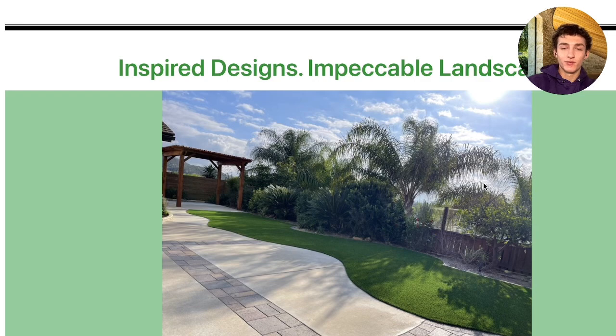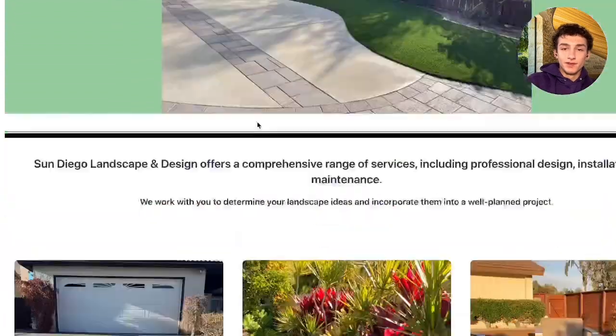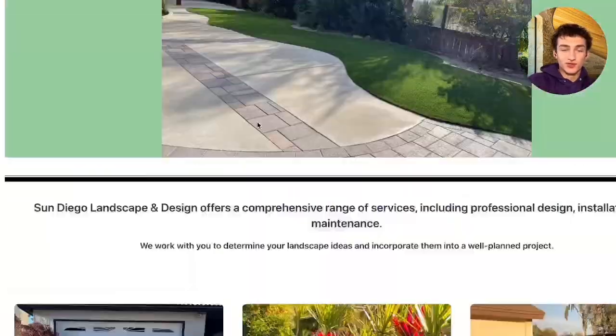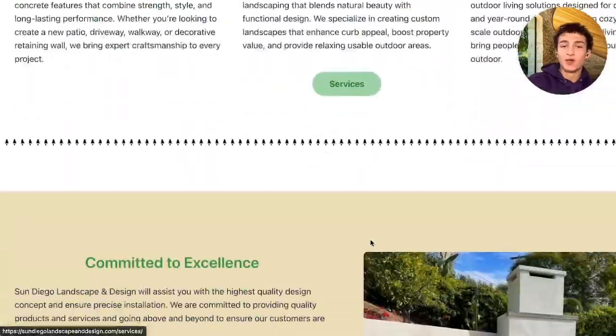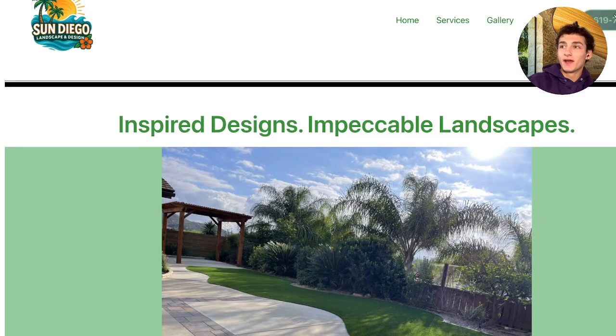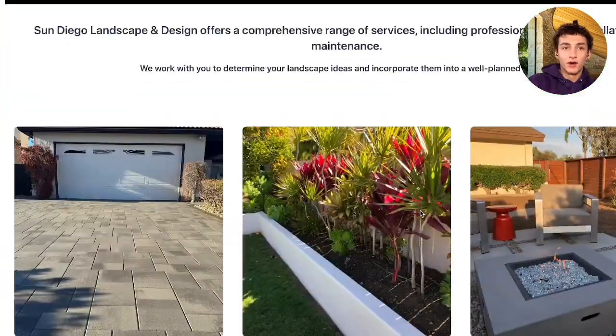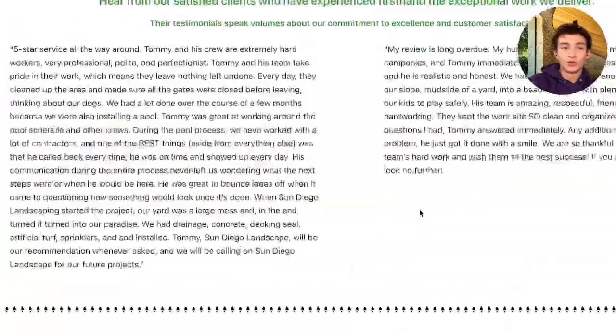I'm going to show you guys another example of a bad one. San Diego Landscape and Design. We have their phone number here, which is decent. But again, there's no real call to action. This might be Google Sites. It's just not good. They literally don't have a call to action button on their site. This is the definition of a digital business card. They have a phone number and then just pictures with slideshow-like stuff. Literally no call to action anywhere here.